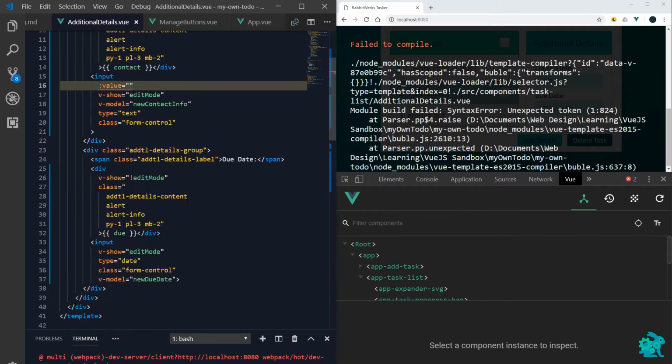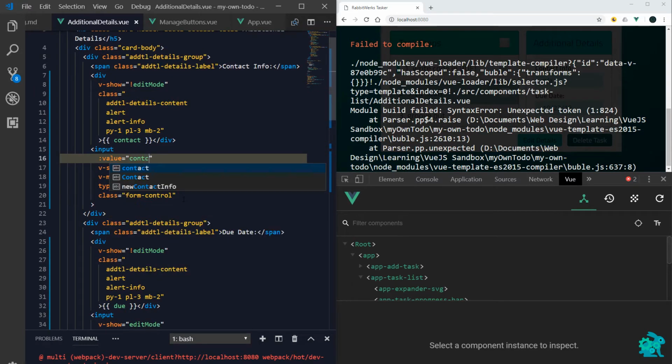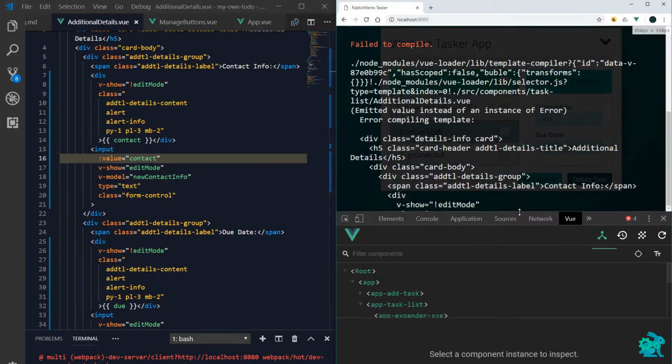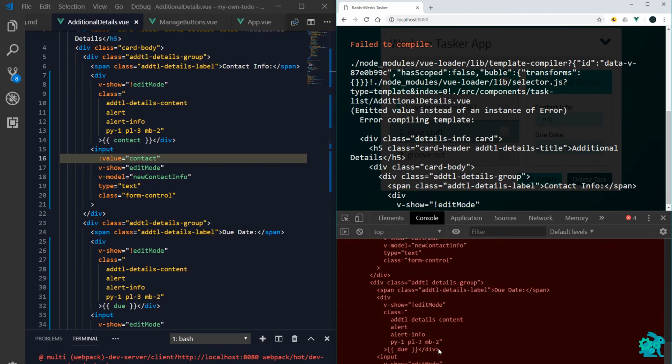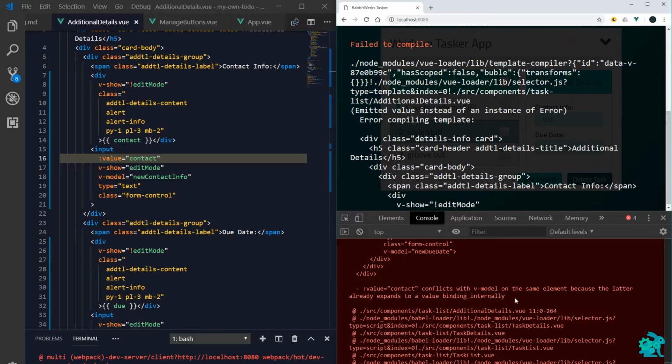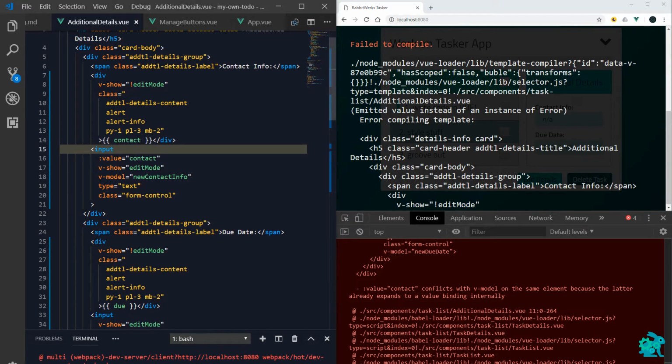Okay, so binding to value with the contact conflicts with the vModel on the same element because the latter already expands to a value binding internally. Okay, so we can't do that.